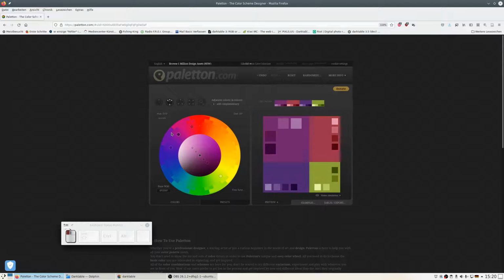Now I need to turn that to the green, and as you can see, here is our preview, and let's see how can we adjust that color combination even better. Now we have here primary color green with some secondary colors on the sides and complementary color red.